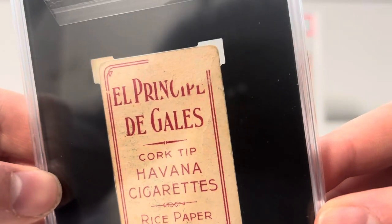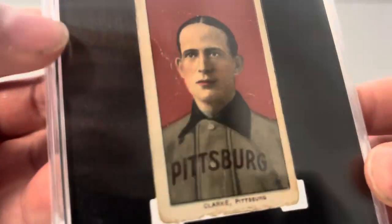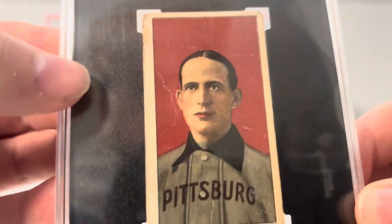There we go. And the back has a lot of paper loss and even clearer wrinkling. But the registration and color, like I said, really trump any off-centering, rounded corners, creasing, wrinkles, paper loss, any of that for me.